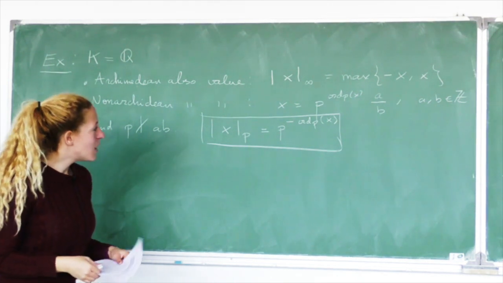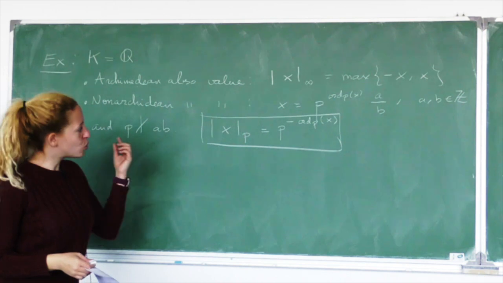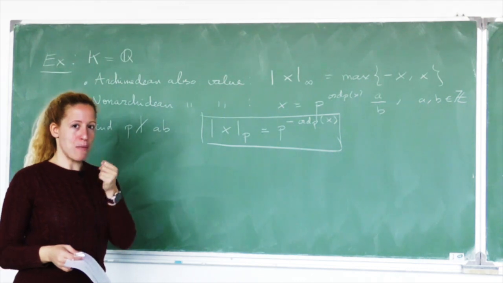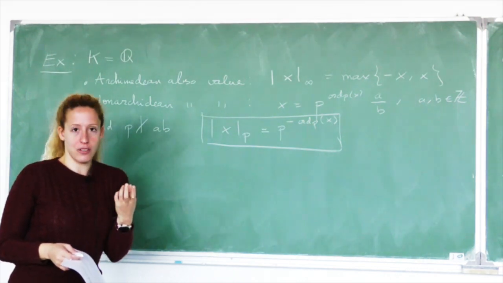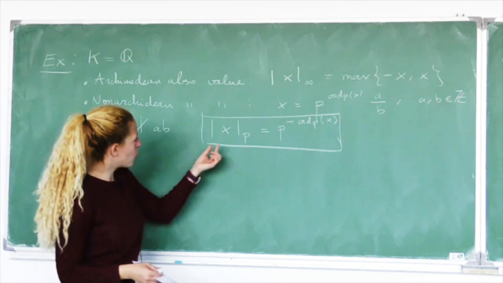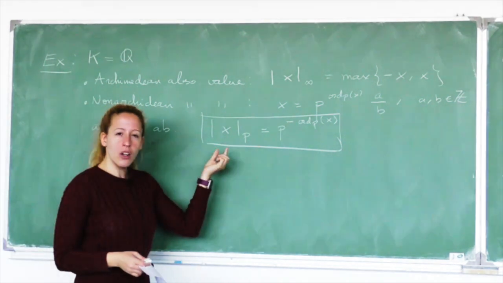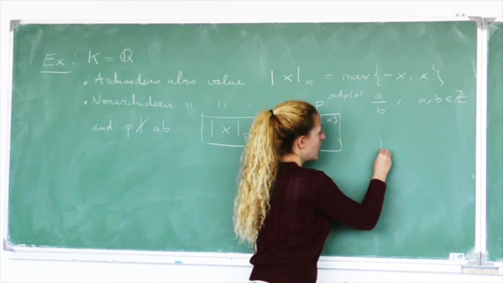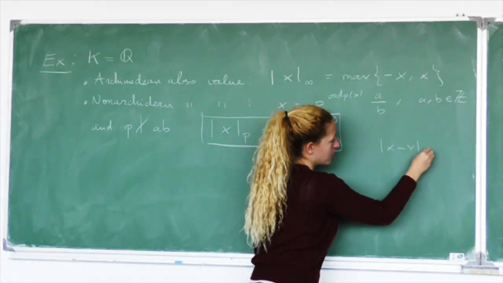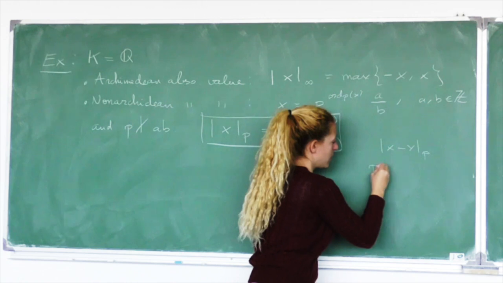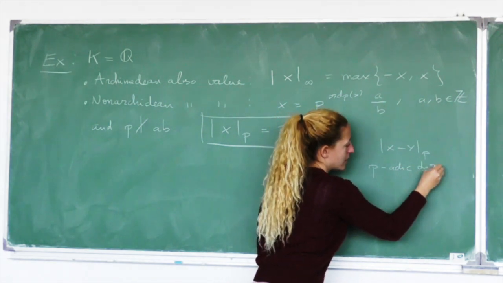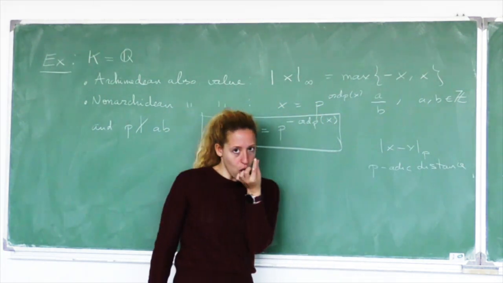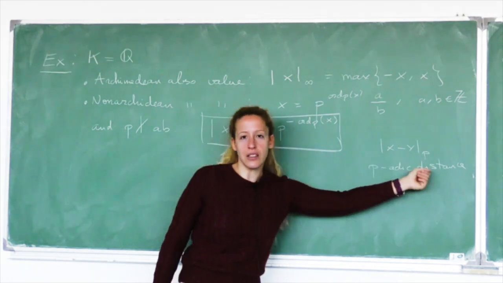So basically, what does it mean? Two numbers are close p-adically if there is a big power of p that divides the difference. Why? Because we are defining the absolute value that somehow is the distance, right? If you want to look at the distance of two numbers, you are going to look at this. This is the p-adic distance. So you are going to get that those two numbers are close, so when they are close, the distance is small.